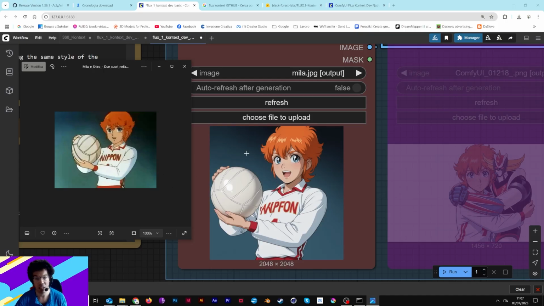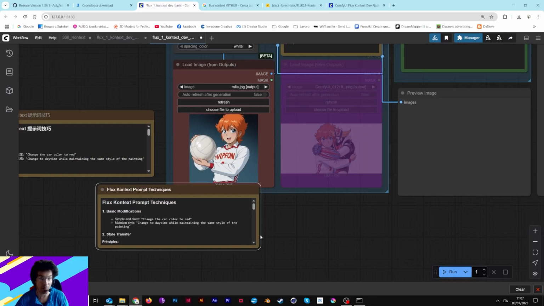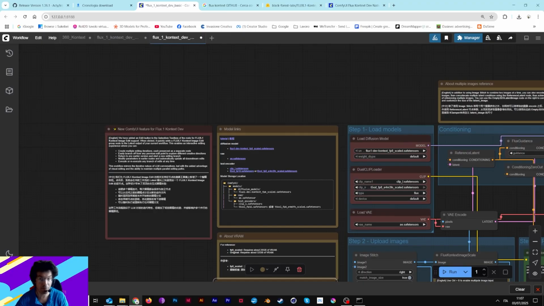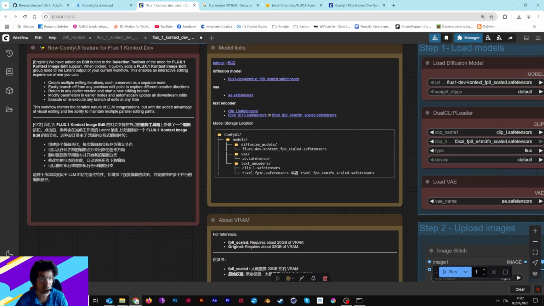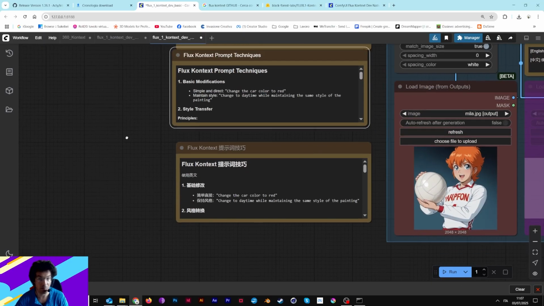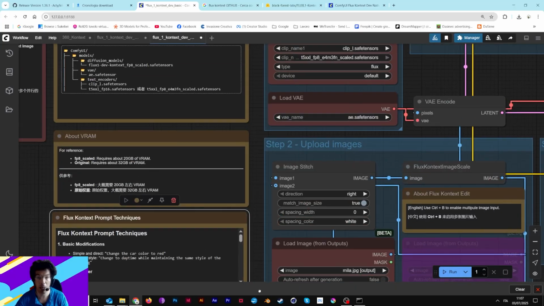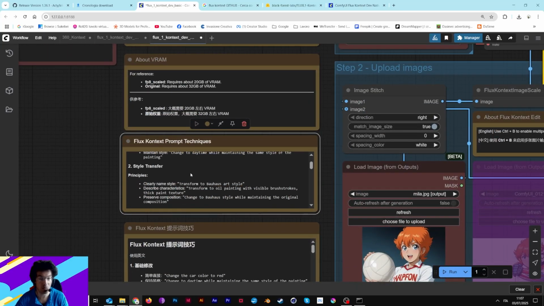Okay. Now let's see something in this workflow. You have many tips. Okay, many tips. Remember the tips for the prompt, very important.